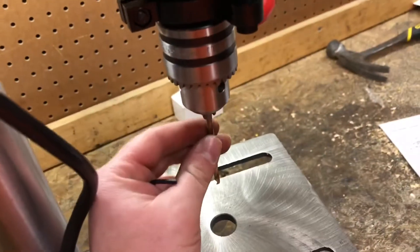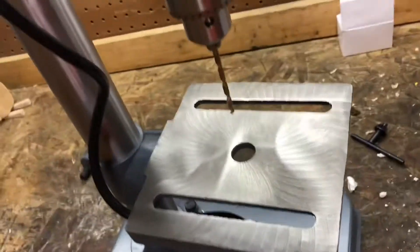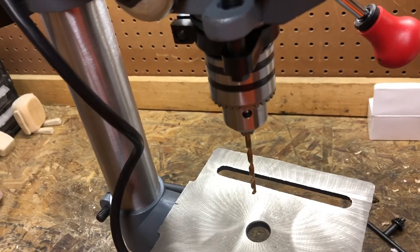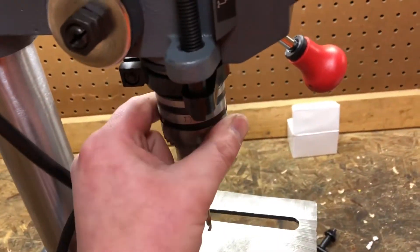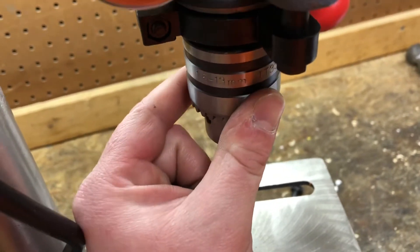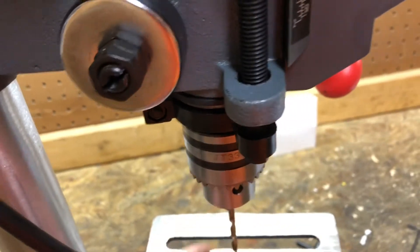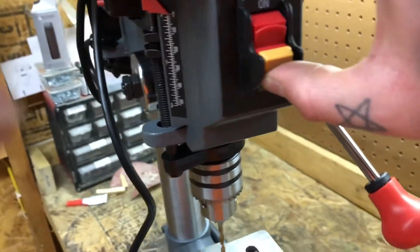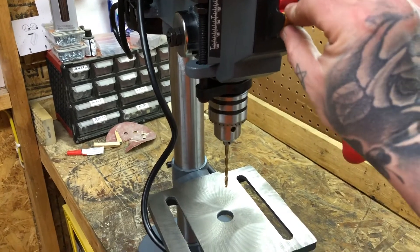One thing I forgot to mention — the chuck is a friction fit. You put it directly on and use a piece of wood or a rubber mallet to tap it on. I grabbed a little block of wood and gave it some pressure. It's steel on steel — that's what holds it together. The chuck is not bad at all. You've got your on/off switch — I'll fire it up real quick. It's got a lot of rattle right now, but once I get it tightened down it should be good to go.